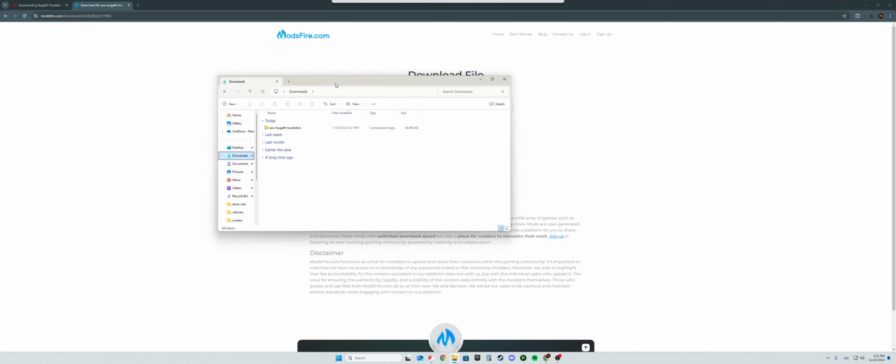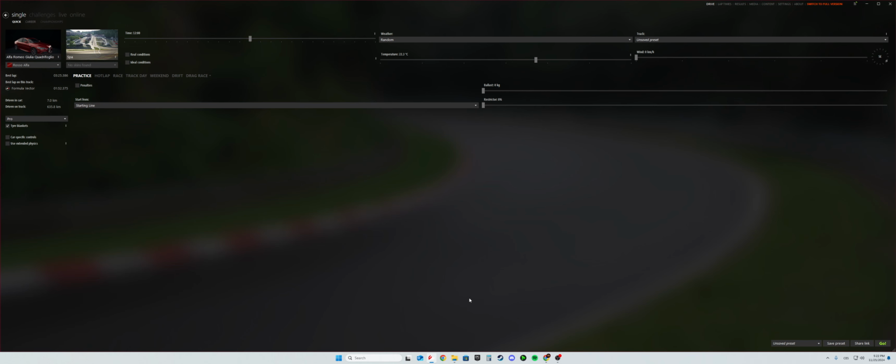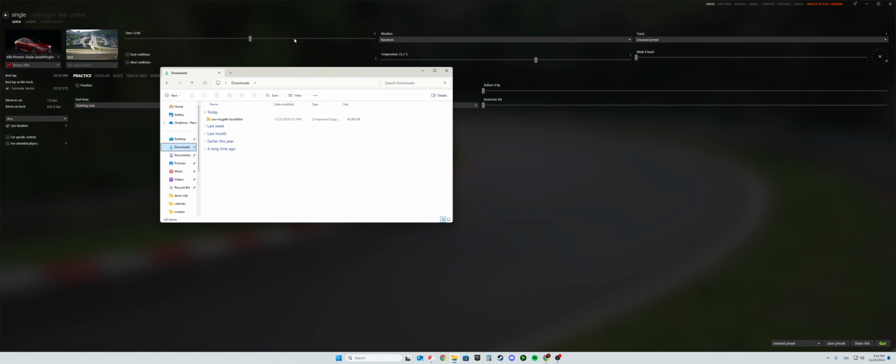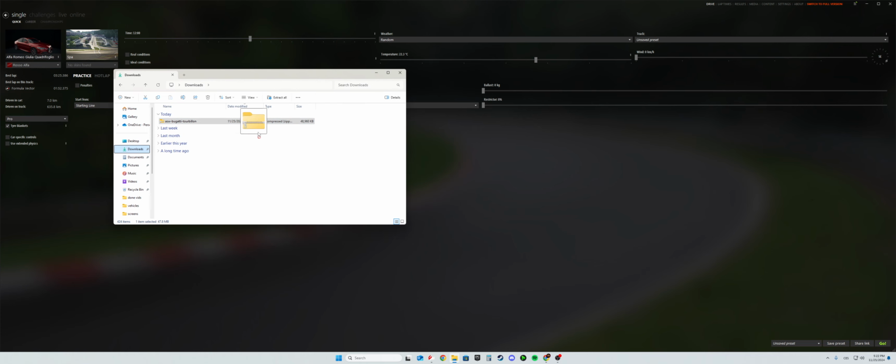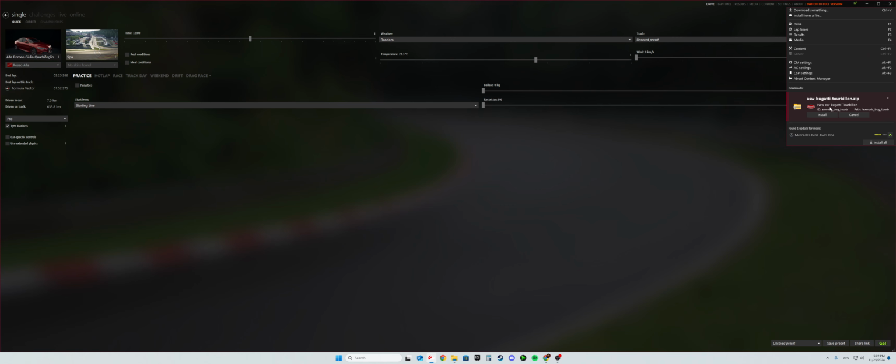It is basically a zip file which you want to have opened here, and then open Content Manager. When you have opened Content Manager, you'll just click on these downloads, you'll see it here, and drag and drop it here. After that, it should be on these 3 lines. Click on them, and here you see the Bugatti Tourbillon. You'll click install, it'll be super fast, and then you have it installed.